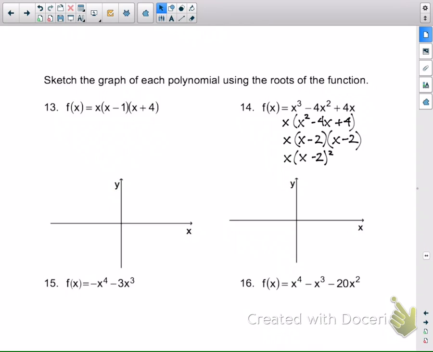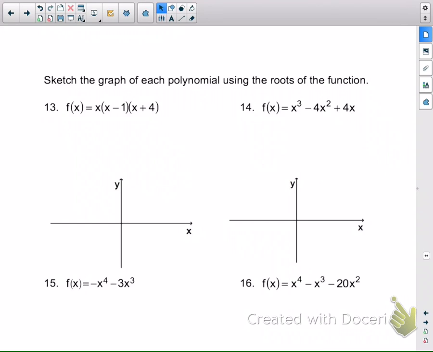Now we can go about the graphing same as usual. So if it's an x by itself, we say it has a root at where? A root at 0, and this is a single root because there is no exponent. This one has a root at where? 2, and it is a double root. We've kind of seen this graph already, haven't we? On the previous page. So we're not going to bother graphing that one because that's exactly the same as, I think, the second one on the last page we just did. Okay? Let's graph 16. 16 looks like a good one to factor and graph.